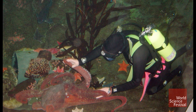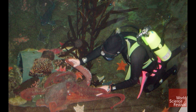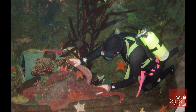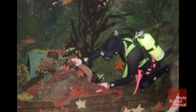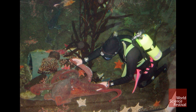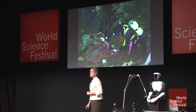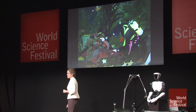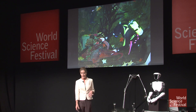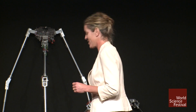I dive with octopuses, or octopi, depending on who you're listening to. What I'm trying to do here is just examine her arms. This is a female, and what I'm also trying to do is just interact with her. I get underneath the water — this is a very large tank supposed to represent the Farallon Islands, an island off the coast of California. This is a giant Pacific octopus, and one of my most favorite interactions.